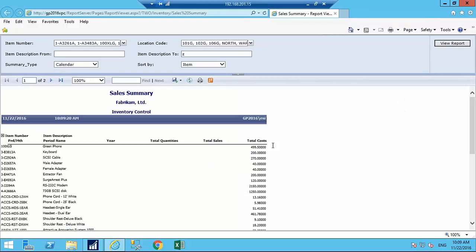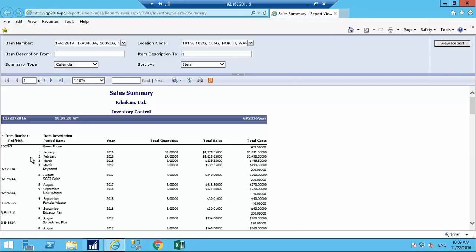The change that we made became automatically available. So right out of the box, once you deploy your reports, you have a variety of tools at your hand to modify, change, and edit the SSRS reports.